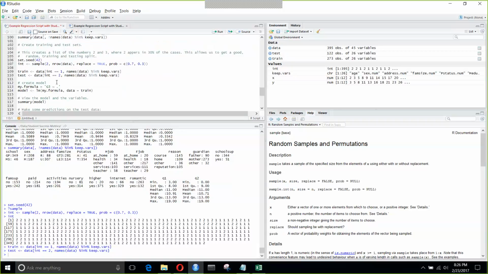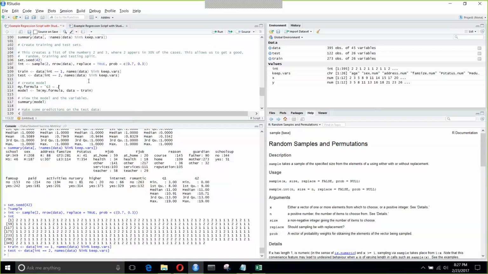For the most part, they take the form of whatever your response variable is. In this case, we're going to be using G3, which is the grade the student received in the whole course. And then it's G3 given the little squiggly thing. I think it has a name, but I forget what it is. It's shift and the key next to the 1 key on most keyboards. That's how I remember it. And then dot means everything in the data set.